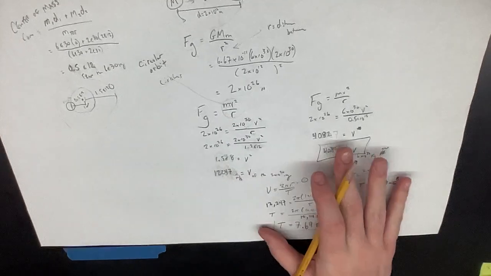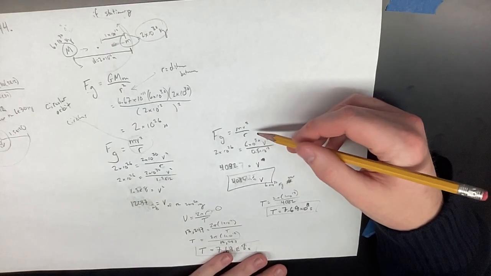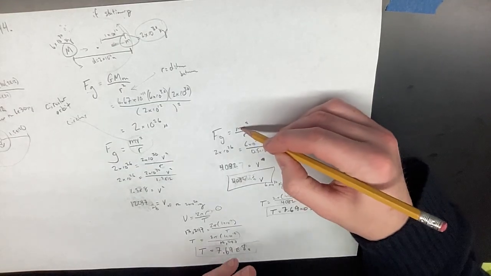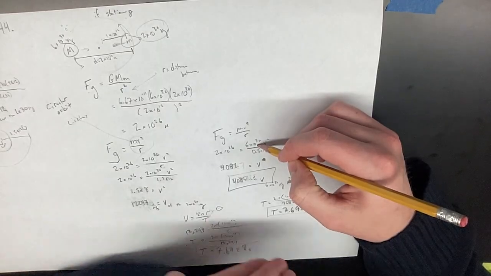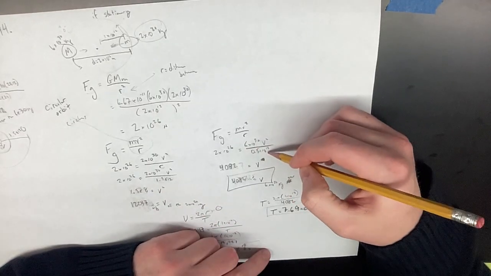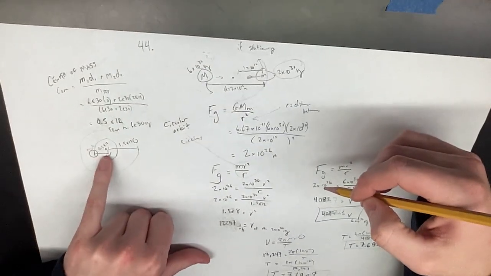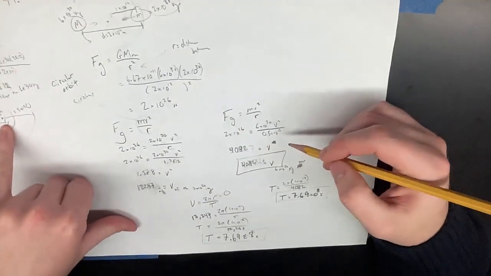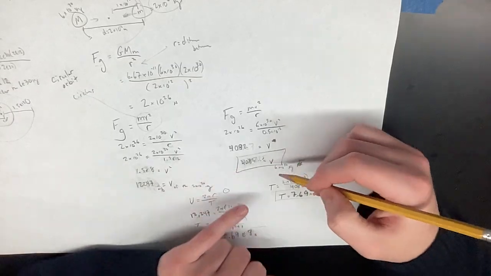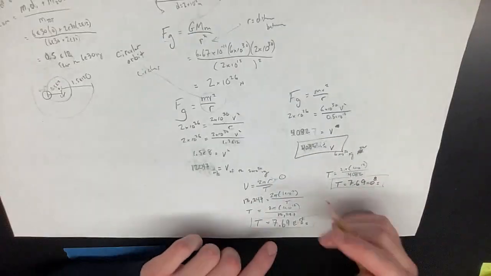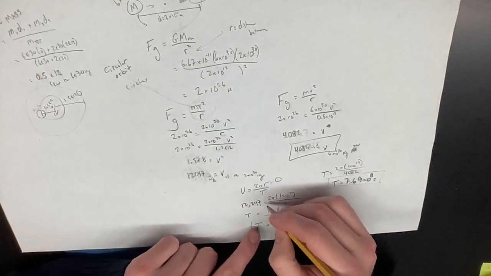12,247. I repeat exactly the same process for the bigger one, but this time I use the mass as the 6 times 10 to the 30th, because that is the object that's traveling in a circle. And the radius of the circle that it's traveling is just the 0.5. So I get a speed of 4,082. And I can plug that into v equals 2 pi r over T. Move things around.